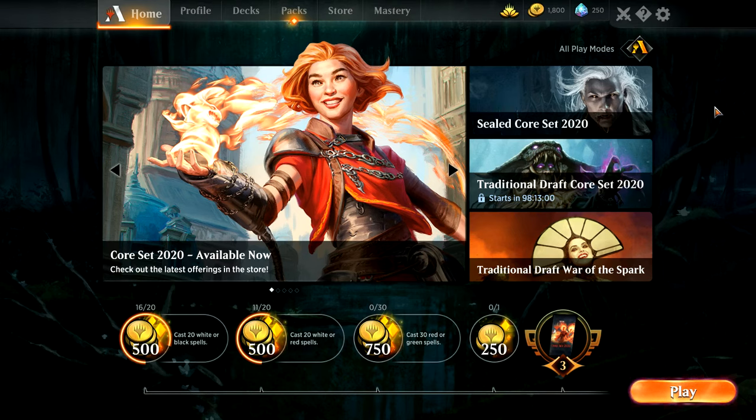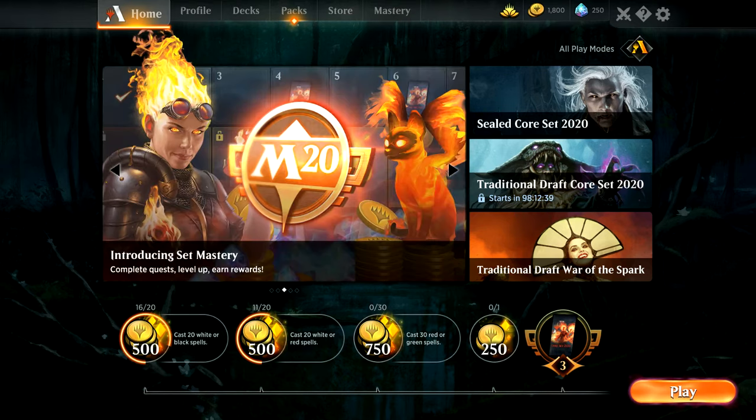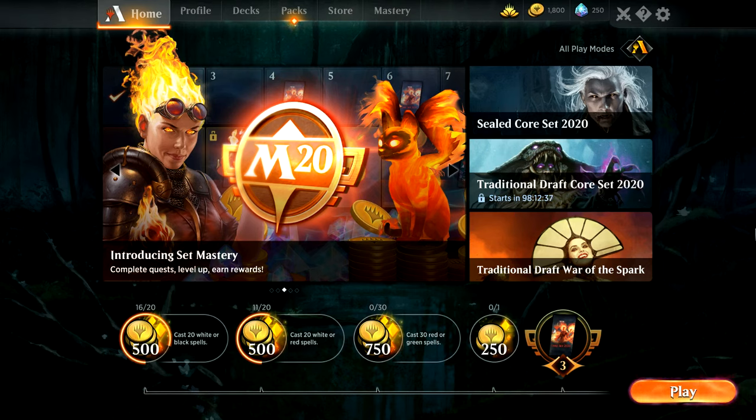A week earlier than release, as it is pre-release weekend coming up, I thought I'd take the time to go through and see what changes have been made to Arena. There's been quite a few as of late, and kind of where we are sitting with them right now. Currently the first major addition is Mastery. Mastery, in the easiest way of understanding it, is similar to the battle passes of Fortnite. So let's just go have a look at it right now.